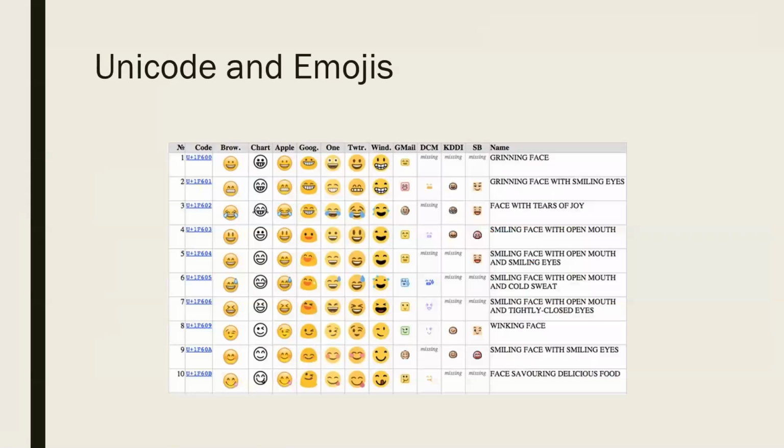So here we can see how the Unicode code points actually correspond to the emojis on this little table here. And we can see how they are rendered in different glyphs depending on what kind of platform you're using. If you're using it through Apple or Google service or what have you, we can see all these different kinds of renderings.